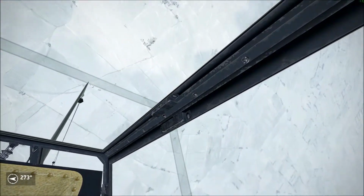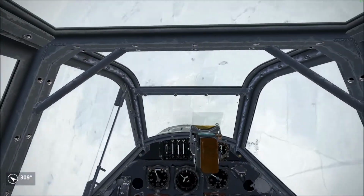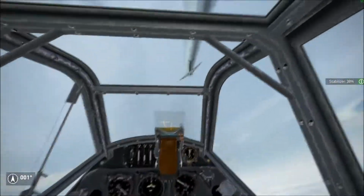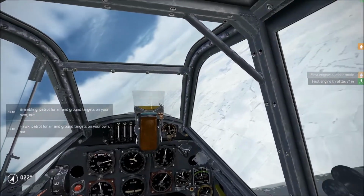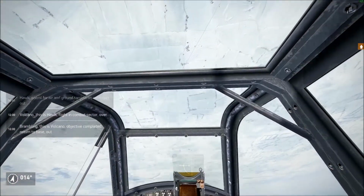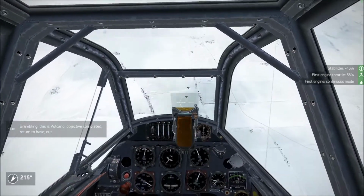Since the stabilizer was already set to a pretty extreme angle, I'm not using my stick as much. Very light stick movements. Saves me energy, saves me speed. Immediately go back into the dive. This is your classic boom and zoom. This time I get this, he pitches up, which is a perfect example of how having a high stabilizer setting means you're not using the stick as much, and you can actually cut into the turn of the yak. Have you ever tried to fight a yak and he just cuts his turn way more than you, and you can't keep up, and you end up shaking your plane all over the place and losing speed? Yeah, we've all done that. No more. You don't have to do that if you master the stabilizer.